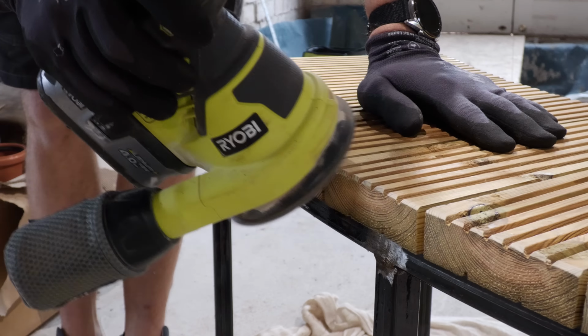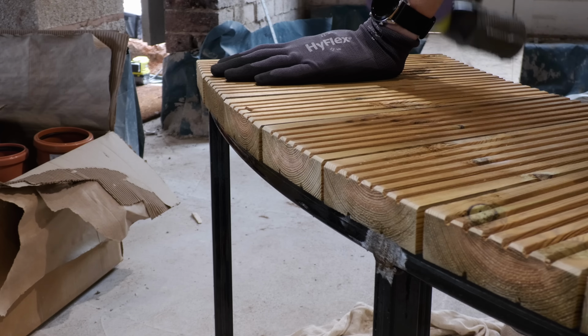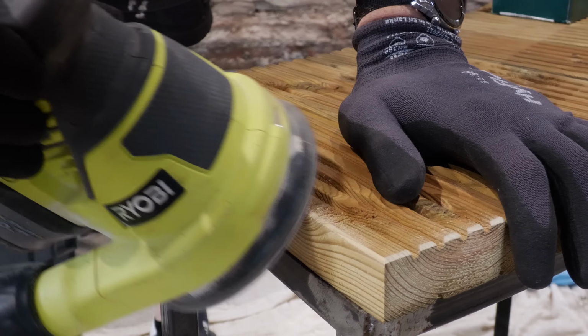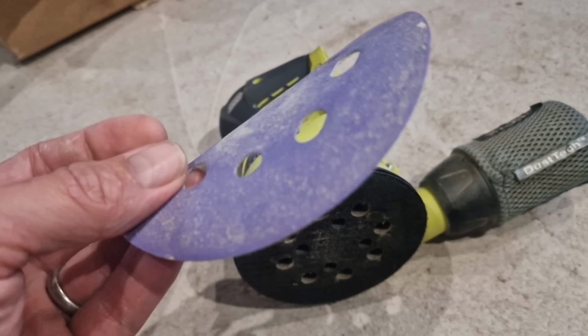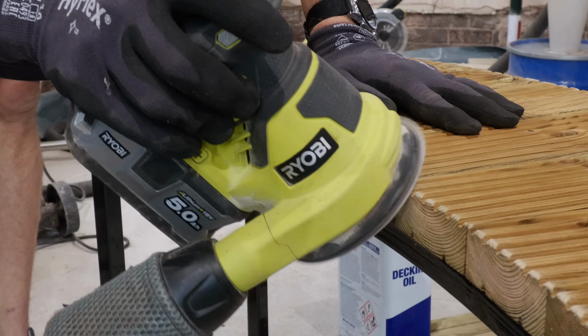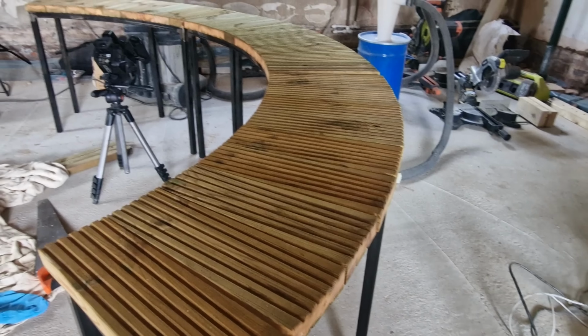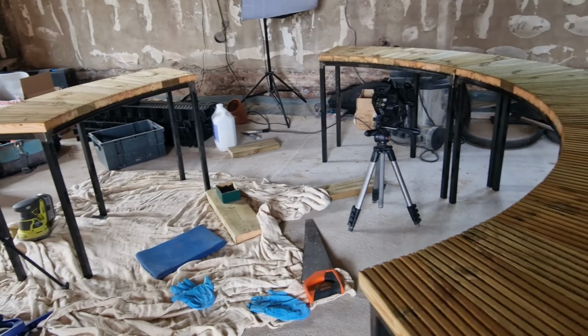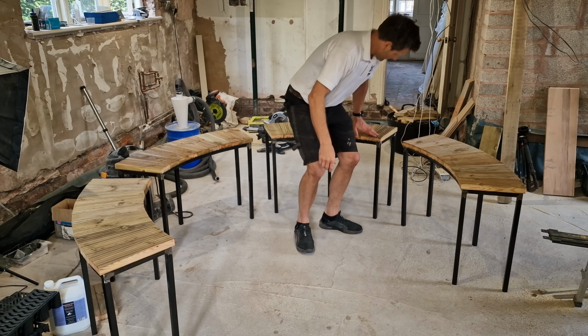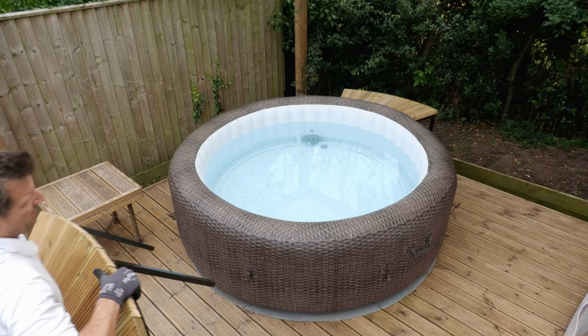All that remained was to sand down the sharp cut edges to bring them into line with the chamfered edges of the decking, which I decided to do with my random orbit sander and some 120 grit sandpaper. Again, I oiled the sanded edges when I was done. And the seating was finished, and I think this can make quite a good outdoor seating area, not just restricted to hot tub use. And that was it, time to arrange the benches around the hot tub.